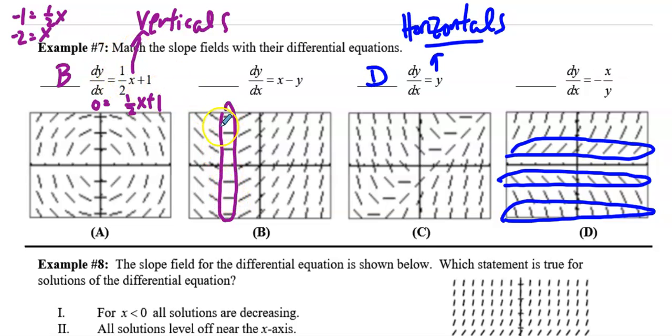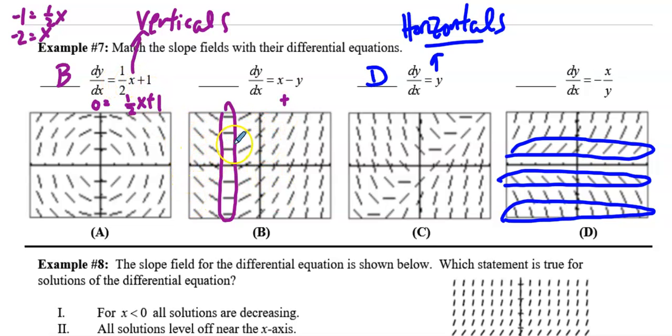And then when x is greater than -2, you're going to have a positive slope. As we're getting larger and larger, our slope should get bigger and bigger. So when I plug in x equals 2, my slope is going to be positive 2. What happens when x is equal to 4? My slope is going to be positive 3. So as I'm getting further to the right, my slope is going to get steeper and steeper. If I choose something to the left of -2, let's choose -4 because that's easy to solve, when x equals -4, that's going to give you -2 plus 1, which is -1.